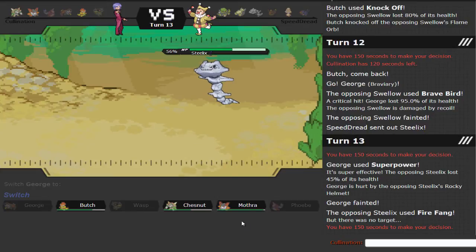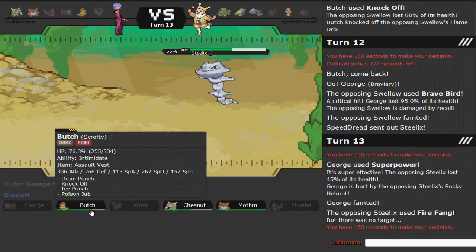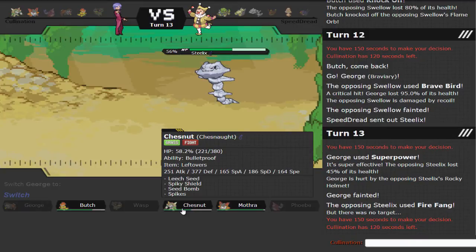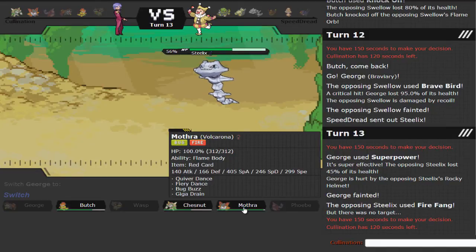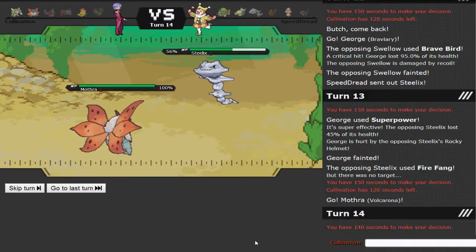Why are you carrying Fire Fang on a Steelix? I mean, not that it's a terrible thing to carry fire coverage, but I'm not sure why you went for it there, to be perfectly honest with you. Now, we can very easily go into Chestnut here, even though he has the Fire Fang, because that's really not going to be doing that much damage, and we can set up a Leech Seed, unless he wants to bring in the Torterra, but I'm actually going to go into Mothra here.